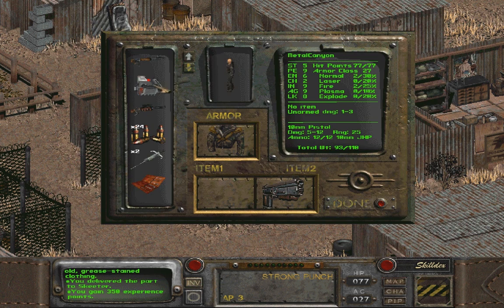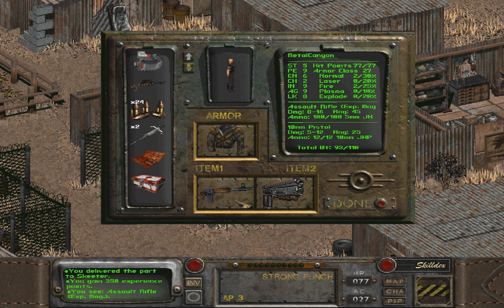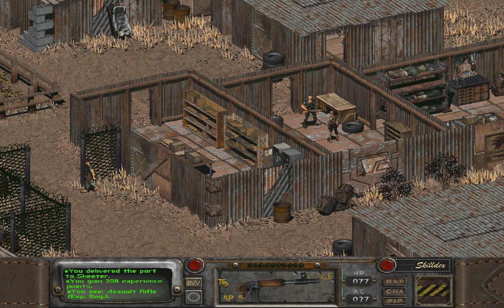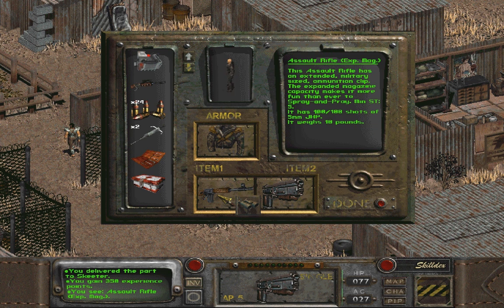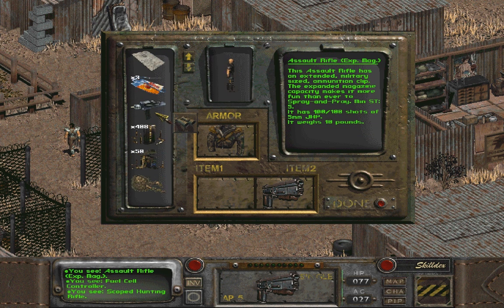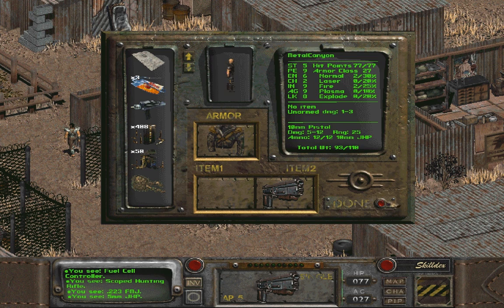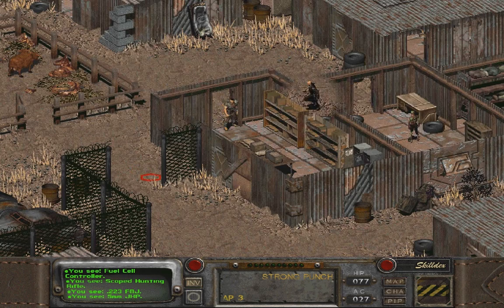Alright, so now we have the assault rifle with an expanded magazine. 100 shots. That is pretty damn nice. What does it use? 5mm. Wow, really? 5mm JHP? Oh, this one. Okay, jacketed hollow point. I don't really have that much ammunition. 150, I guess, all in all.